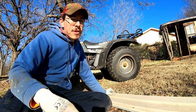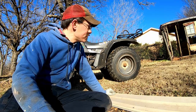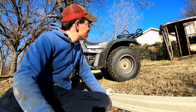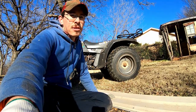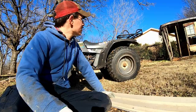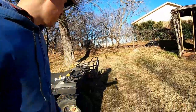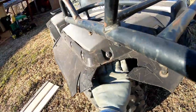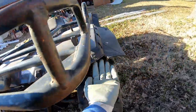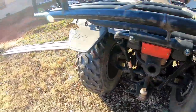I'd love to replace the back mud flaps, but that may just be a luxury that's not necessary because they're hard to find, they're expensive now, and I'm concerned if I bought another old one that it would be brittle and break as well. So I've been thinking I may make something out of aluminum, like an old license plate, that'll be lightweight and durable. And maybe use a floor mat for a vehicle. Basically bend the aluminum license plate out to give us that straight-out standoff, and then put some rubber on top of it to make it look kind of continuous.